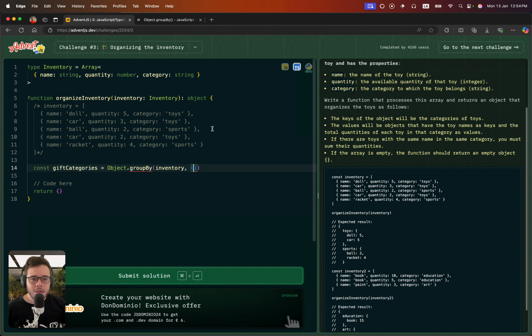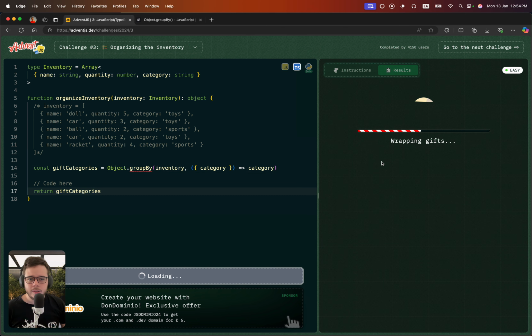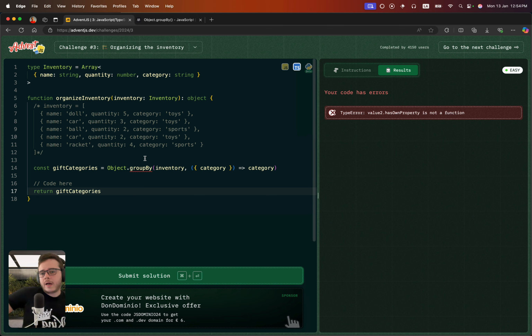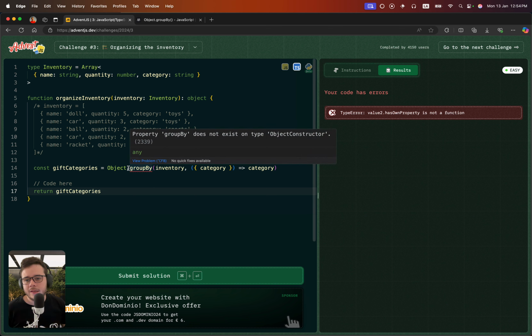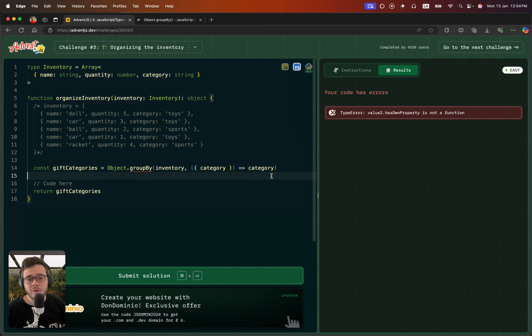So we'll need to receive, in this case, the category. I think we just need to return the category, so it groups them correctly. So let's see if that is working. Okay, it seems that it doesn't recognize this method, so we need to use another approach.